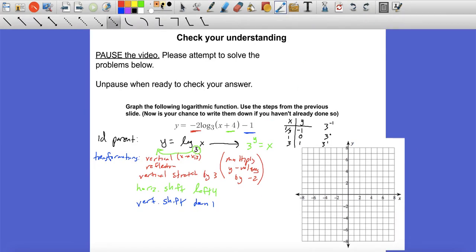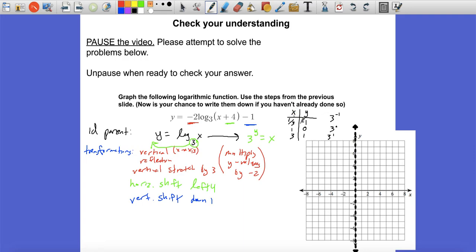Always remember to start with our vertical asymptote at x equals 0, which it always starts at for any and every logarithmic function that we're graphing. And now we plot these points. I'll make these a different color so they stand out a little bit. So we've got 1/3, -1, which is kind of close to that asymptote there. Then we're at 1, 0. And then we're at 3, 1. And it would look like this for our parent function. Get mighty close to this asymptote and head almost vertically down and stretch out to the right.